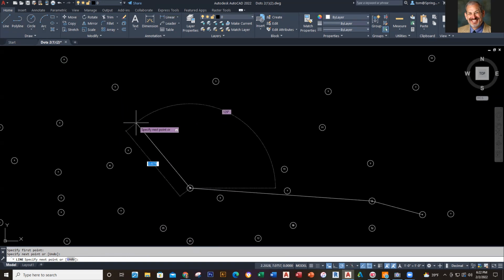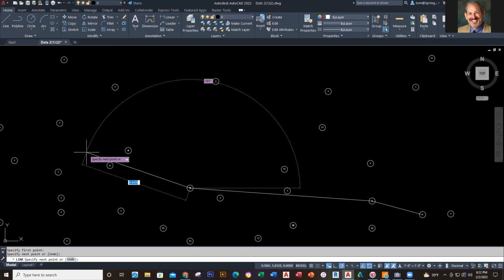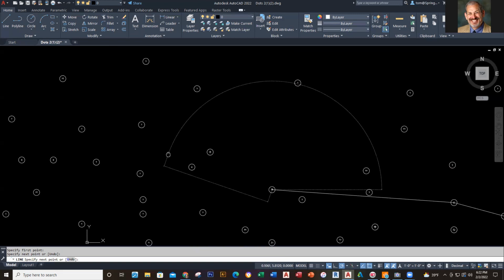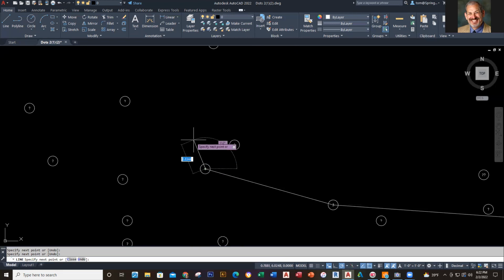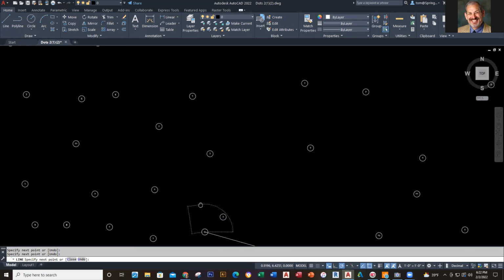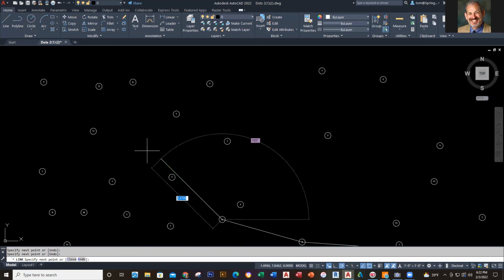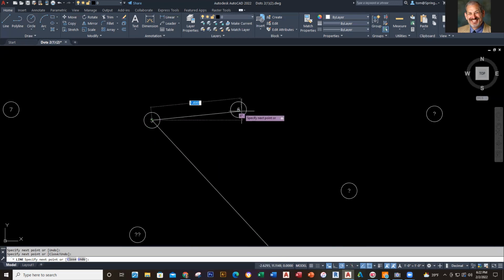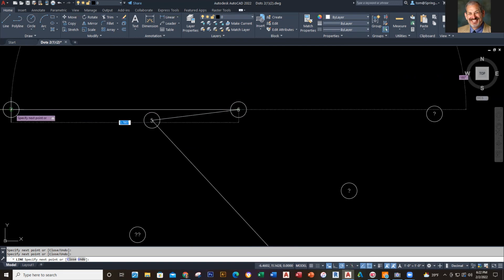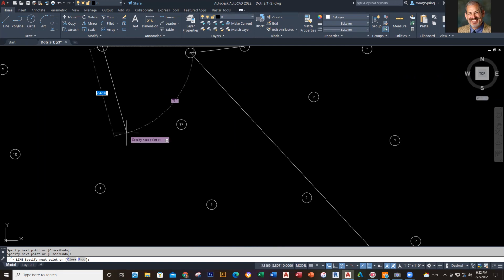I'm going to go up to, where's number 4? Looking, looking, looking. There it is, number 4. And then I've got to find number 5. Where's number 5? Looking, looking, looking. Ah, it's up here, number 5. So you see, I'm using my wheel to pan and zoom. This is really the biggest thing you want to do. 7.